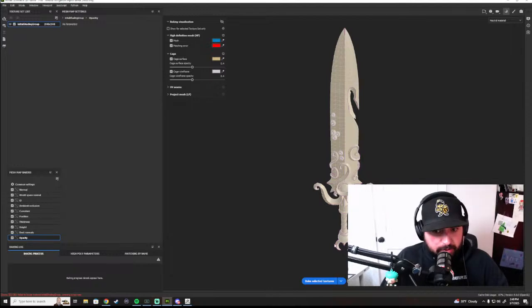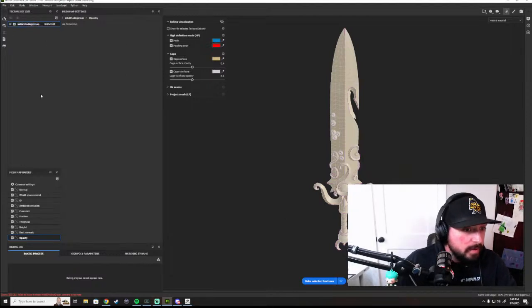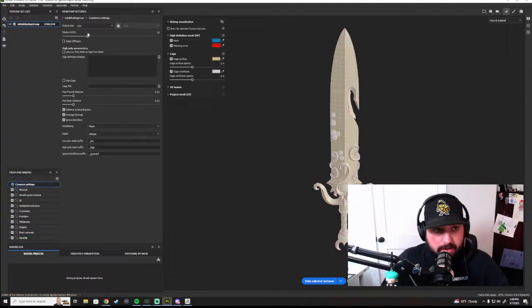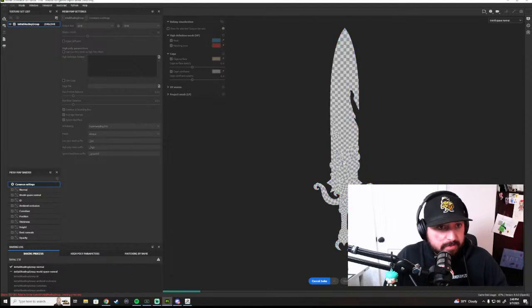So I'm going to go through here and bake all these textures out. Make sure I'm at a 2048 here. All this looks okay. Let's really jump up the super sampling instead, see if that can help. That's okay. All right, we're going to run through and bake these out.